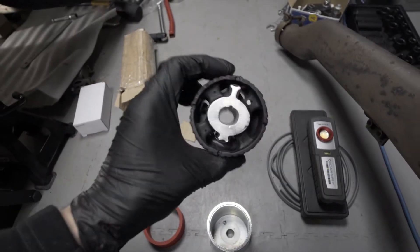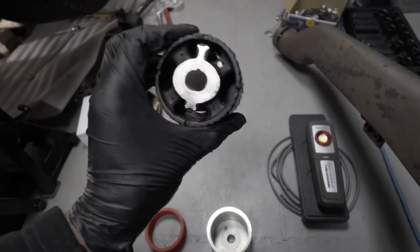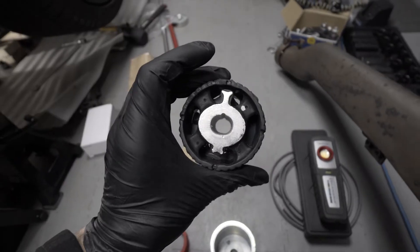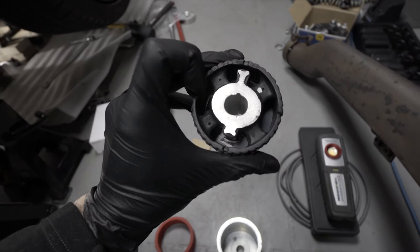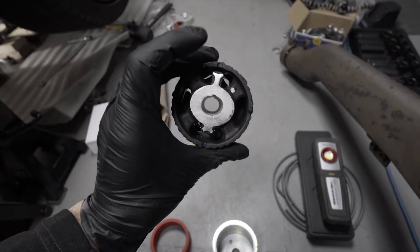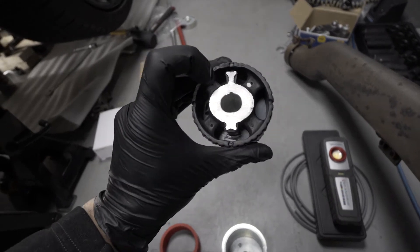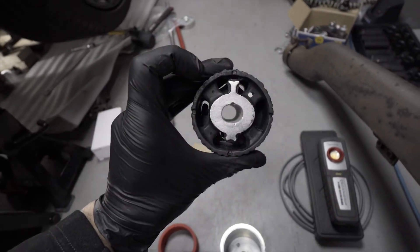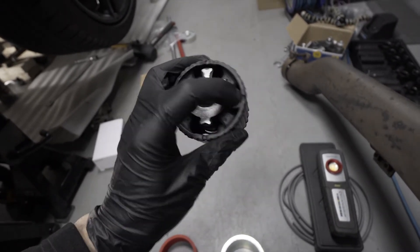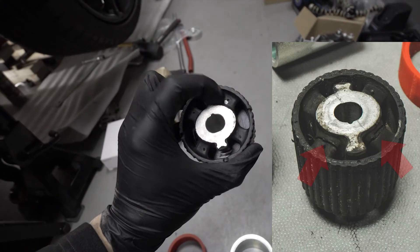We are taking a look at the rear bushing for the BMW F10 diff. One of the things I noticed on the front bushings is that I was thinking they are damaged — I was seeing something on the inside being cracked. I started to think the bushings were damaged, but if we take a closer look, that is residue from the production process.